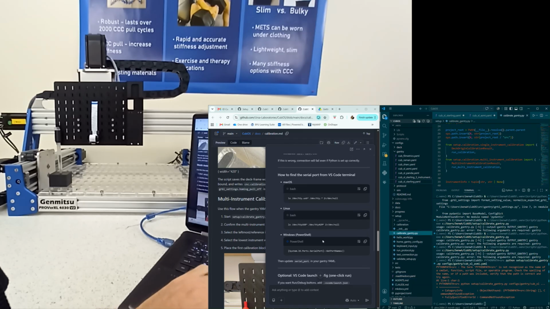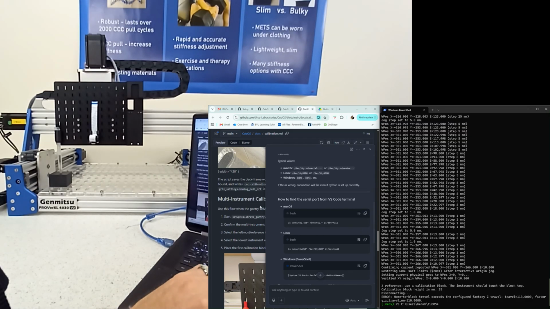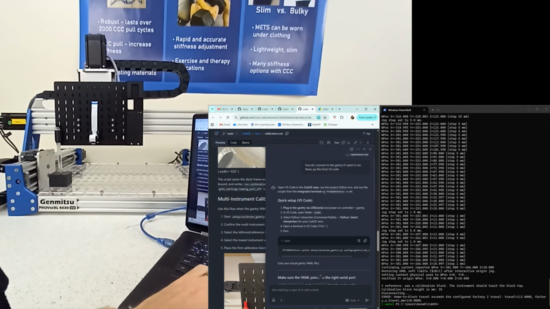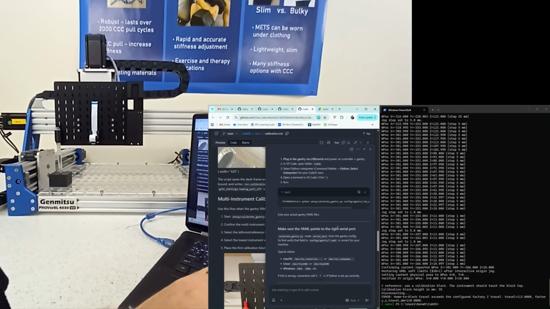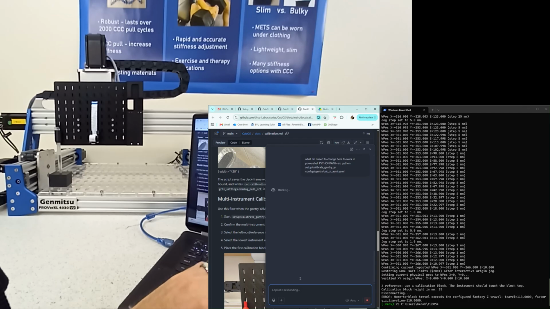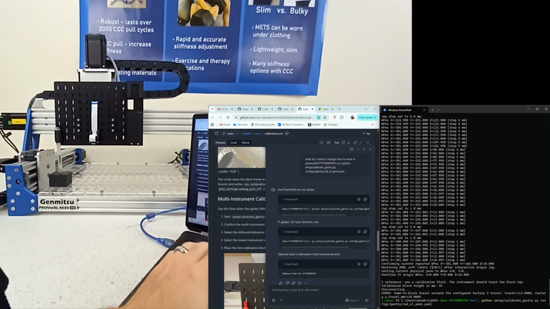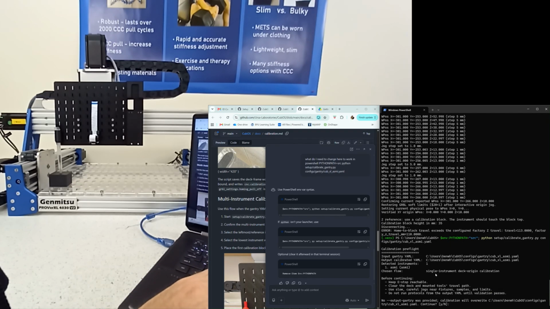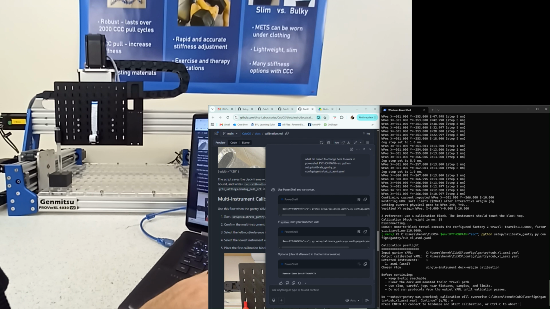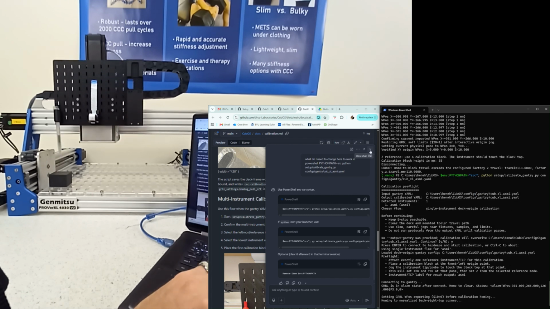We'll just use PowerShell for now, because that works. Okay. Yes, I want to continue. We're connecting to the gantry. Good, it's going back to the homing position now.